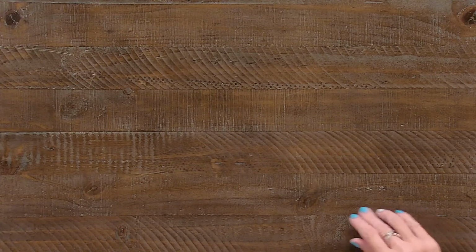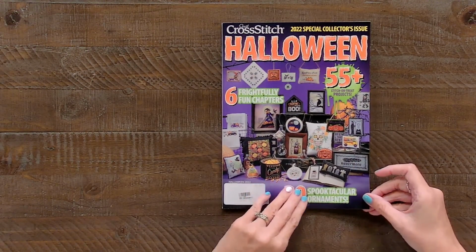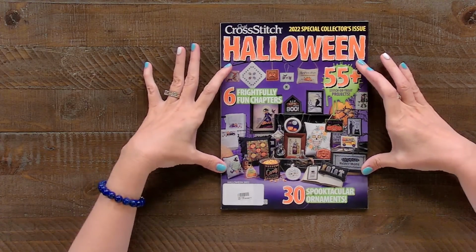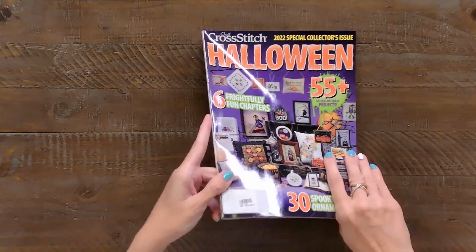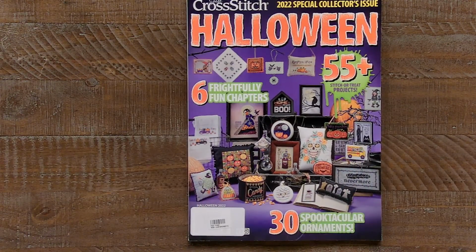Another magazine that came out was Cross Stitch Halloween. And what we're going to do is I'm going to let Jordan zoom in to right here so you can see the front. And I can't flip through, because if I flip through, it will show you the actual cross stitch. The photos are right next to the cross stitch. So this gives you an idea. There are 30 different ornaments in this issue.